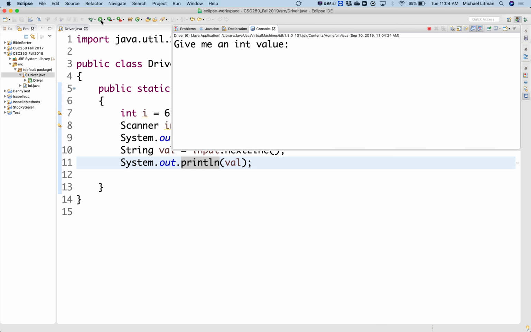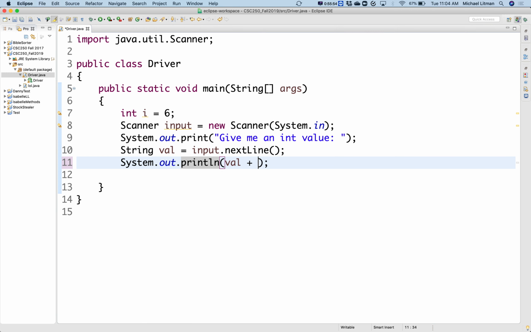All right. So now I can still type in a 5 and press enter, but it read that 5 in as the string 5. And we can prove that by saying, let's just go ahead and concatenate a 7 onto that. So if it was an int, 5 plus 7 would give me a 12.